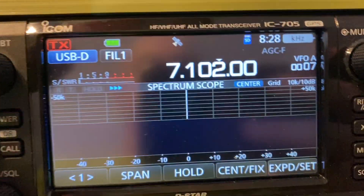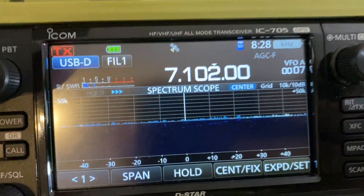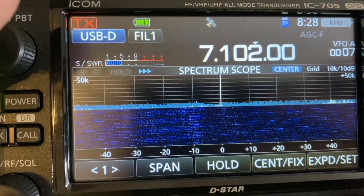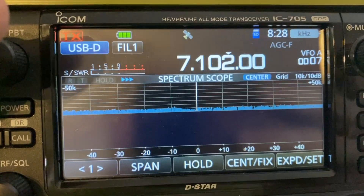But back to the story — I figured out it was in my shack. Next, I took the 705 handheld and started walking around the shack, trying to see if I could figure out what area this noise was coming from. At this point I am disconnected from my HF antenna, and even though I'm on an HF band, I'm just running the signal stub antenna on the side of the 705. And I'm coming over to a TV that is quite old — I simply use it now as an extra display for my main computer workstation.